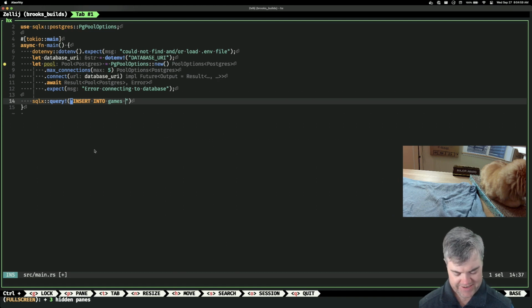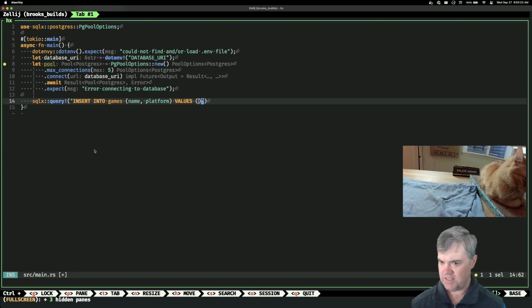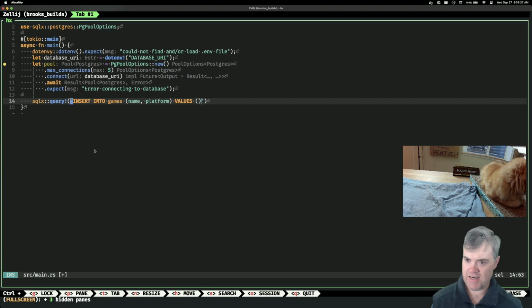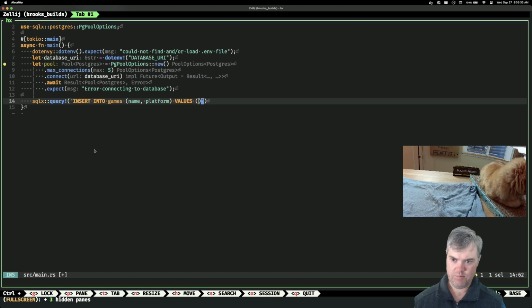Oh, what was it now? I forgot the insert syntax. Insert into games. It's like values. Oh no, it's the tables and values. So I want not the ID, I want the name and platform, and then we have values, and then it's just going to be the different values in them. Oh, I think I can do multiple. Oh no, it's just this thing, and I can do multiple tuples.